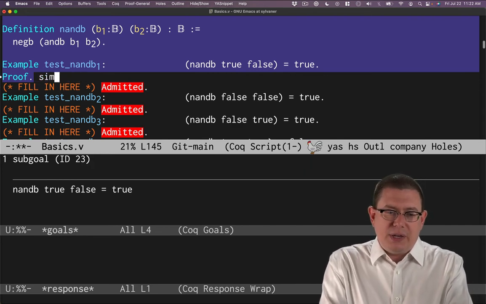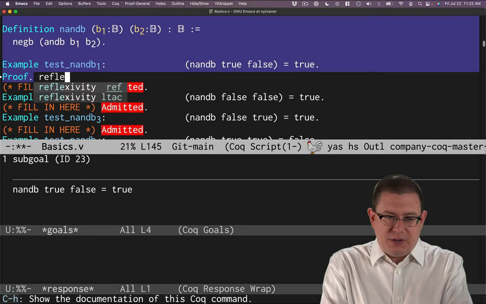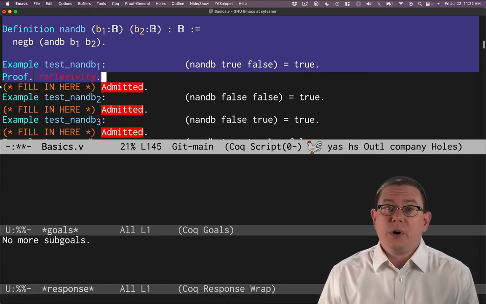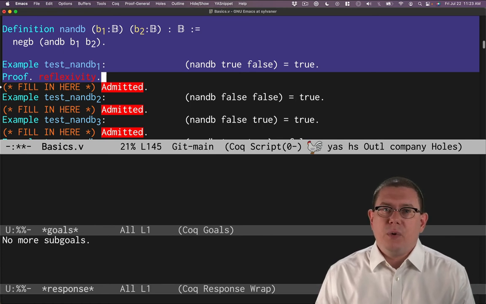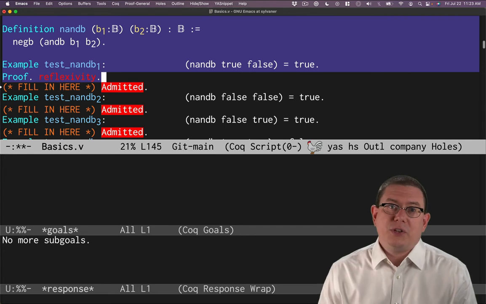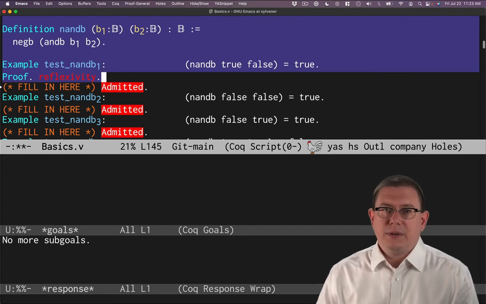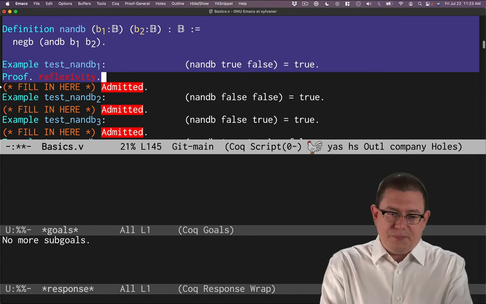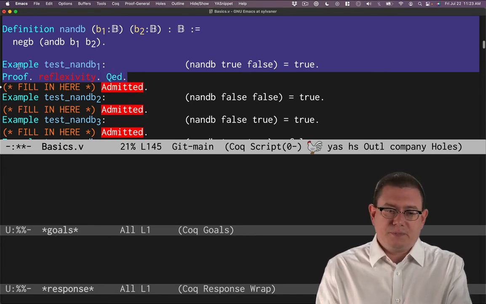One solution here is you could skip over the simplification and just try reflexivity. As it turns out, that works, because reflexivity is actually more aggressive in what it does to try to simplify an expression than even simpl itself is. Again, in a future video, I'm going to go into some of the complexities of that. So that's one solution there. You could say QED and done.